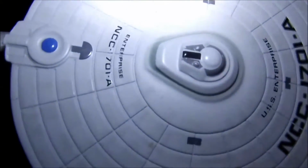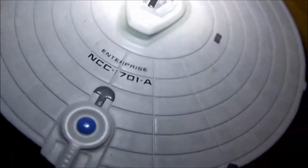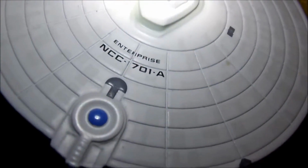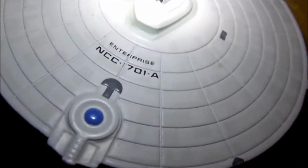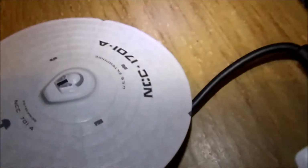Next up, Enterprise A. First issue I noticed, this has been printed in such a way that the 1 in 1701 hasn't really been printed properly. It's been printed on the crevice. Same with the R, so yeah, it's now NCC 701A. Oh dear.